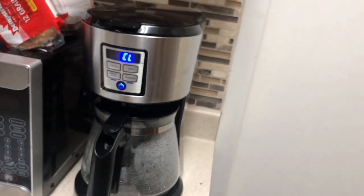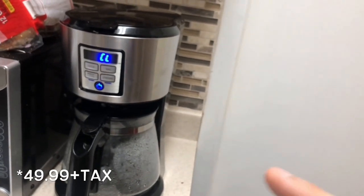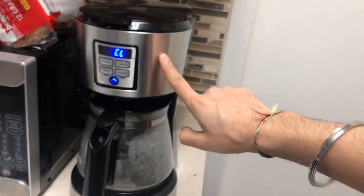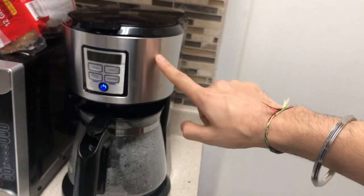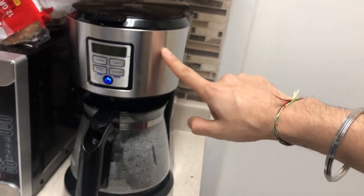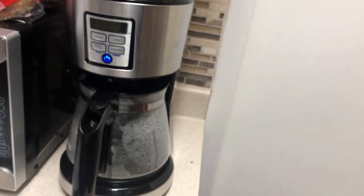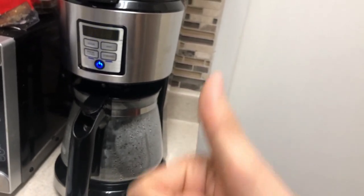I bought it from Amazon Canada and I paid about 49 plus tax for this version, this is a silver one. If you buy a black one, that's $5 cheaper. That's about $44.99 plus tax. Seems like a good product.